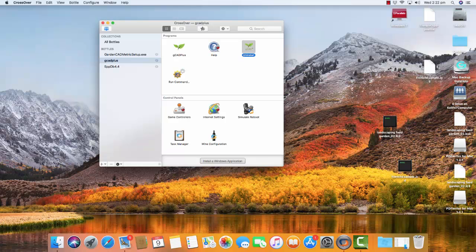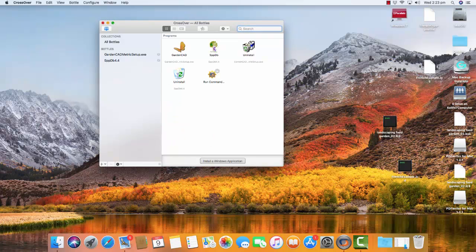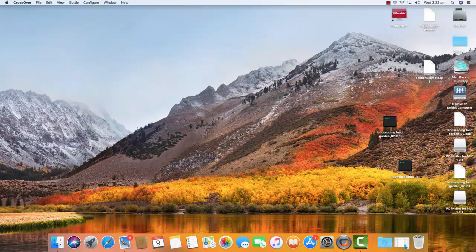And the next step, an important step, is to remove that bottle. gCADPlus installs when you're using Crossover into a bottle, and you remove it by clicking on the down arrow there. Delete that bottle, and we delete it, yes, and it's gone. So now we're ready to install a fresh new version of gCADPlus, and you would have downloaded it from the net, and it would appear in your Finder, in the Downloads folder in Finder.